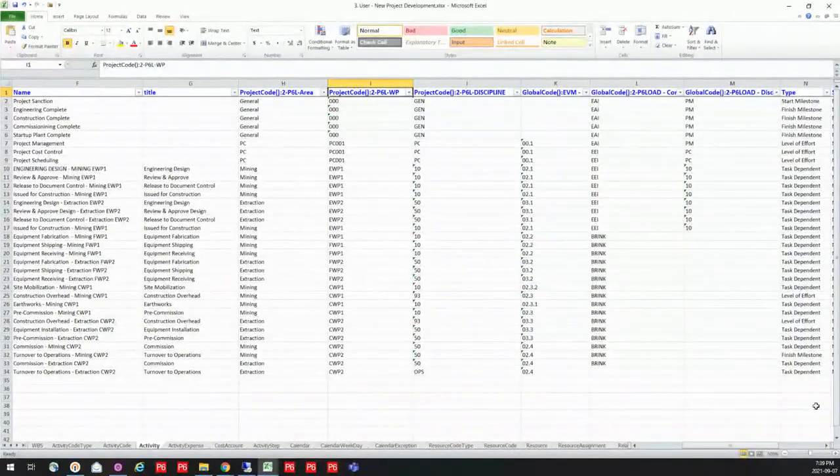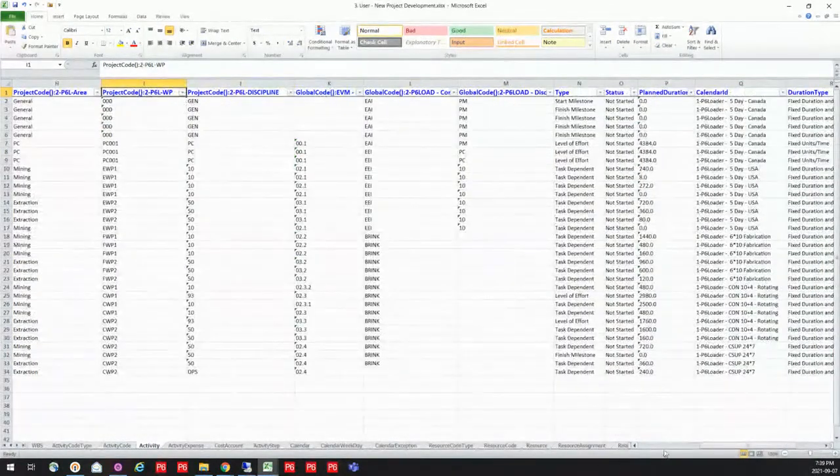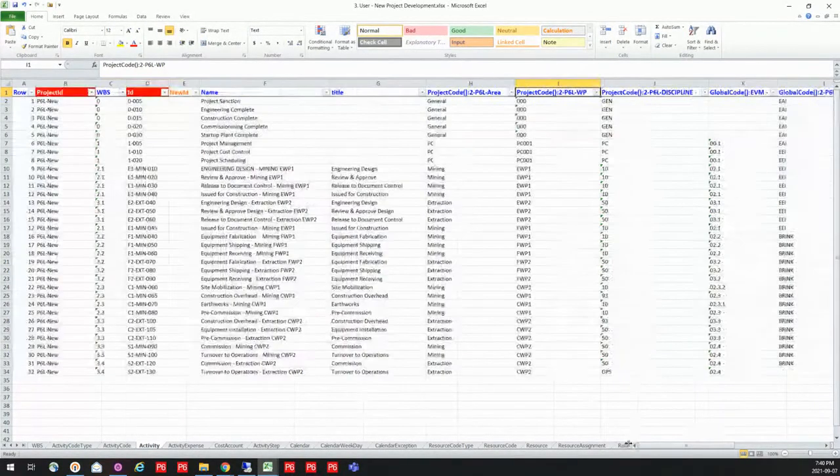So I have my type of activity and things like that as I scroll over. So you can see some of these really have quite a lengthy amount of information in there. So you could see the value of removing the columns that you aren't working with, so that it makes it a little bit easier to deal with the large amount of data that you're loading.